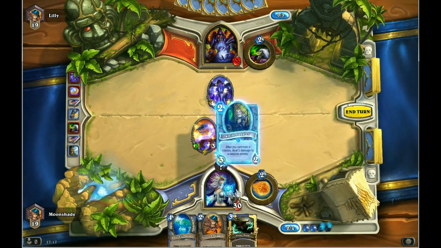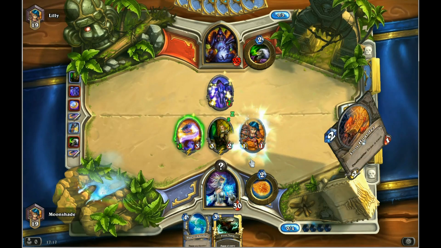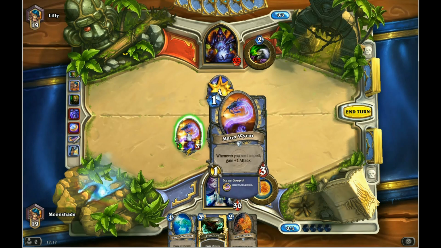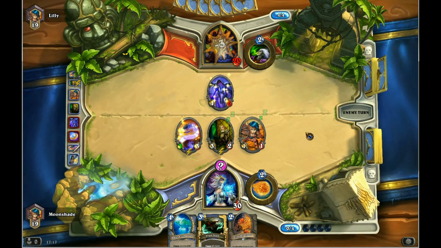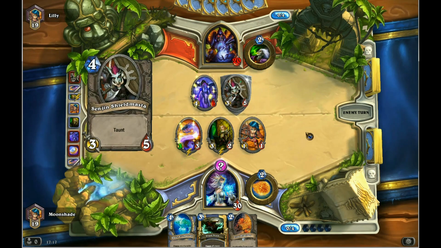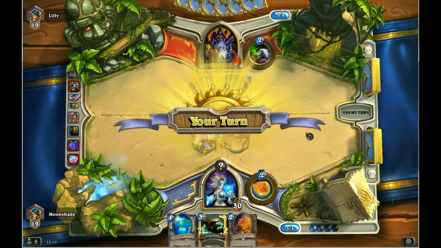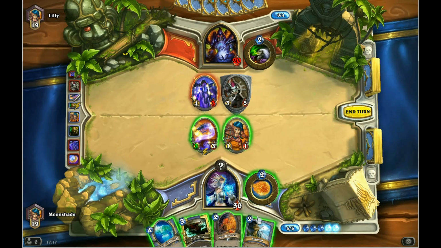Put this apple on your head. I hope you like my invention. Hopefully that will distract him from attacking the mana worm. Yeah, a bit sad to lose the knife juggler. Let's roll the dice, see what happens.